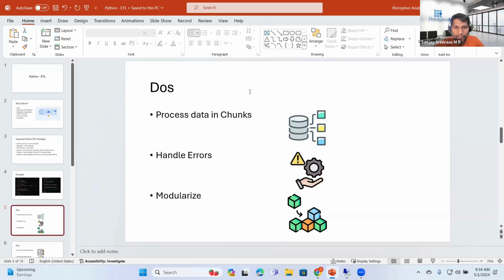Almost all packages have something called chunk size, so you can define how many rows you read at one time and do the processing. This helps keep the whole thing smooth. If there's an issue, say you've done 10,000 or 20,000 rows, you can restart from that point. So it helps both in the performance aspect and the debugging aspect. That's one really important thing that has to be done.